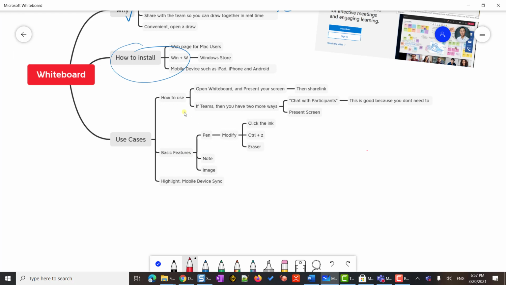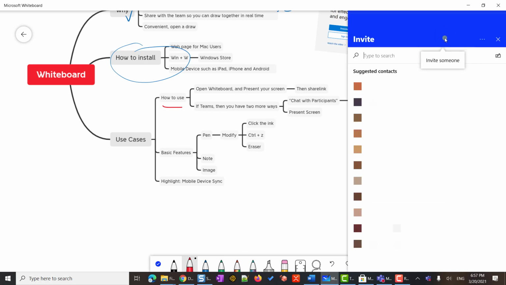In a regular online meeting, how can you use Whiteboard? The first and easiest use case is to just open your Whiteboard app and start to present your entire screen. And because you're sharing your entire screen, you can of course switch among other apps and show whatever you want to show. If you want other colleagues in the meeting to co-author this dashboard with you, you can click this blue button on the top right that says Invite Someone. Then you can type in their email address to share with them.